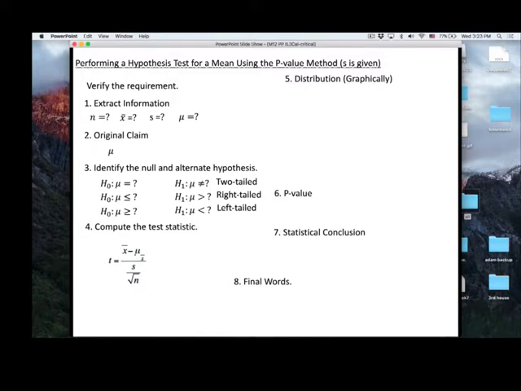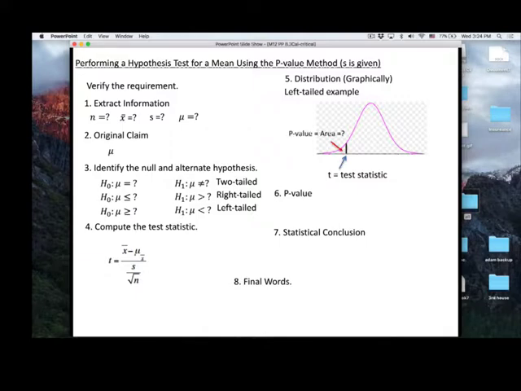Once you're done here, you can find all this information and plug it into the formula to find your test statistic. And then, depending on your alternate hypothesis, I only show you the left tail example. Let's say we are working on the left tail. So this is the t-distribution. The t-distribution just looks like the bell shape, right? It's just more spread out. Then we have the left tail here. We find the test statistic from step 4 here. This is going to be my test statistic, and we need to find the p-value. The p-value will be the area of your left tail.